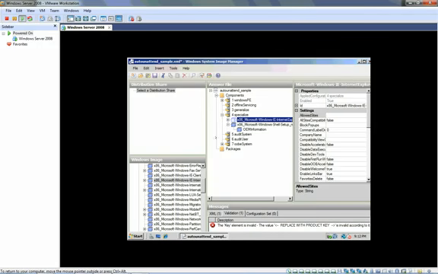So when I right-click it and choose that configuration pass, notice it now shows up here under specialize, and I've got a bunch of options that I can configure related to Windows Internet Explorer. And one of them is the home page. There it is right there.